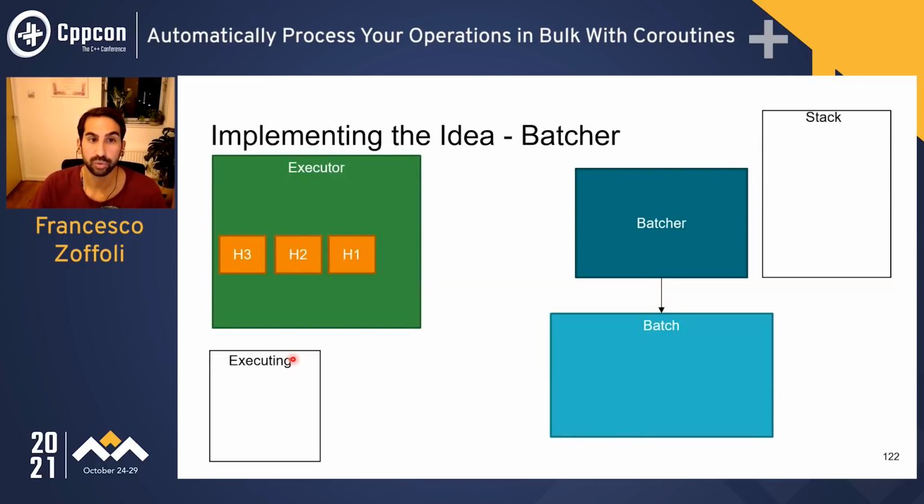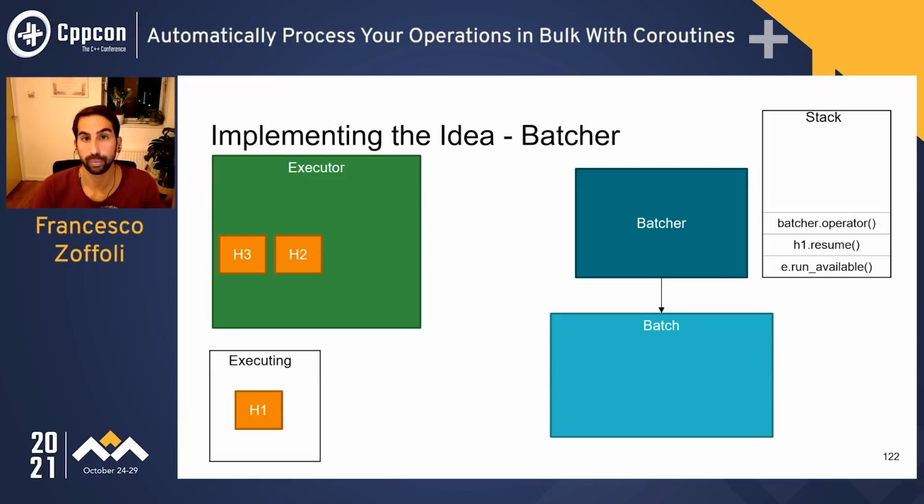Let's see how this works with a visual representation. Again, here, notice we have the executing block, which tells us what is currently executing, and take a look at the stack, which is going to show which functions are being called. Again, we start with the 3 coroutines at the start in the executor. So initially, we are going to call run available on the executor, and we are going to start the first coroutine in the pending coroutines.